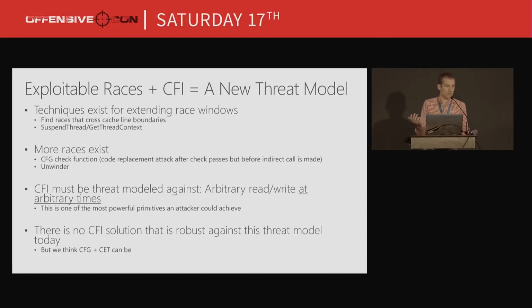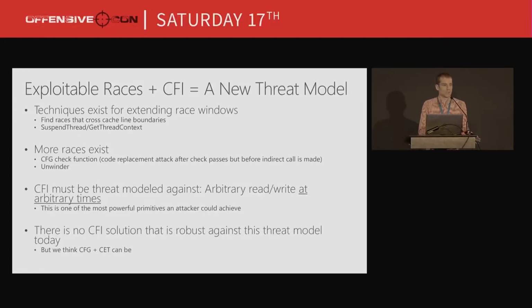And the CFG check function itself actually has a race condition built into it in combination with code replacement attacks. If you can suspend a thread right after the CFG check function is made, and then unload the DLL that you were about to indirectly call into, and load a new DLL in its place, then you're going to indirectly call into who knows what, whatever the attacker chooses. But at that point, the CFG check function has already executed.